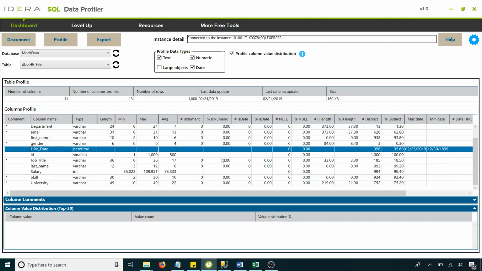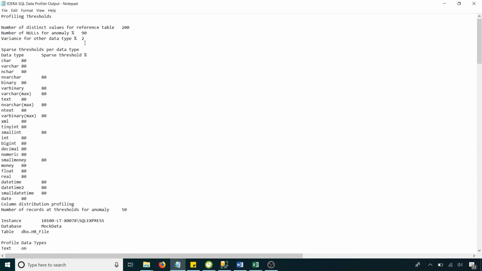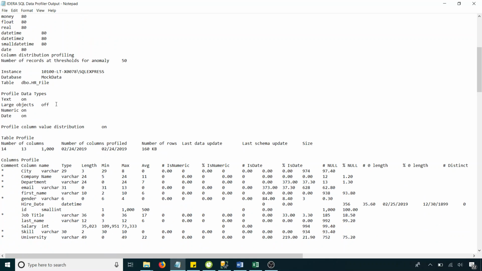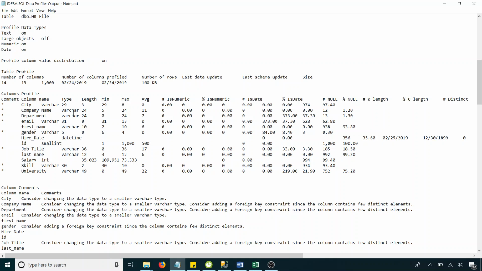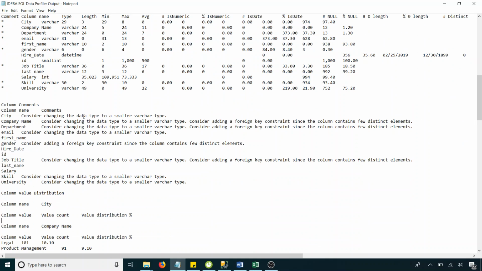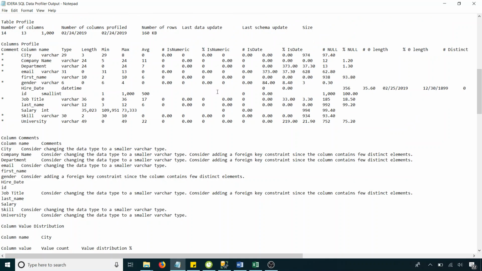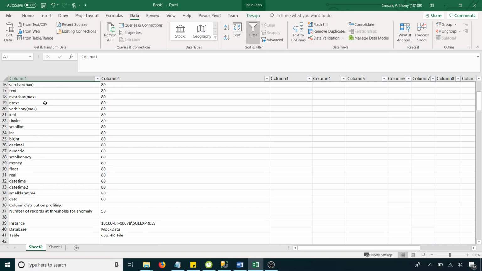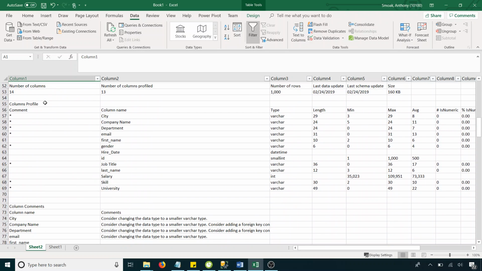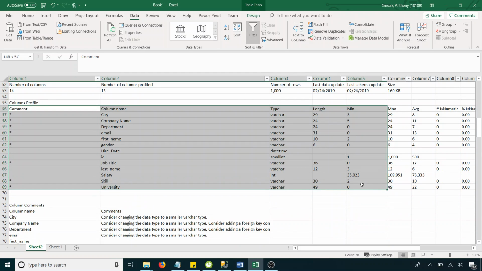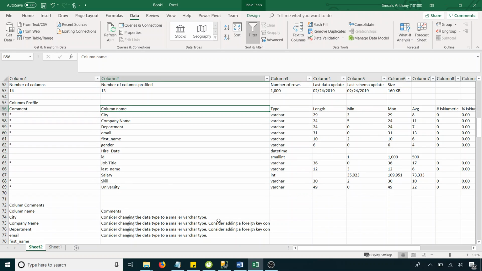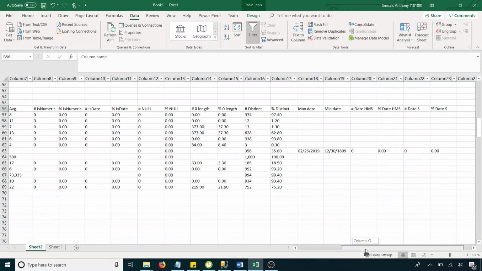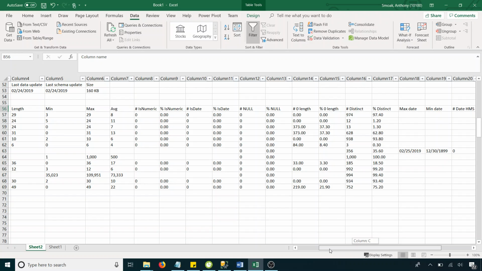And so you can take this data and export it. If I were to hit export here, I'll end up with something like this. It spits out the information that you see into a text file. And this is tab delimited, right? This is the profile information that we looked at. It's all tab delimited. So if I wanted to, I could take this and import it into Excel, which I have. And you'll see here, this is the same file just imported into Excel. And if I had to copy this into another tab, I could certainly do that. So this is what the data looks like. Tab delimited. It comes in pretty well.